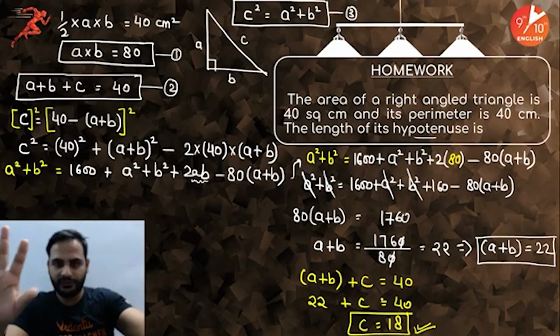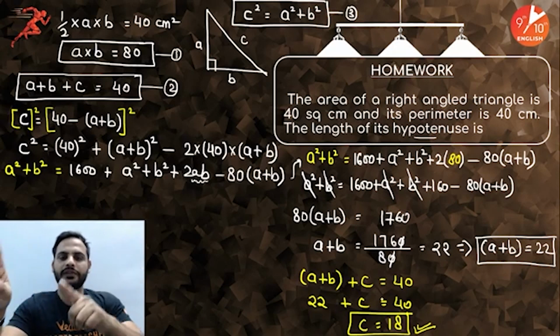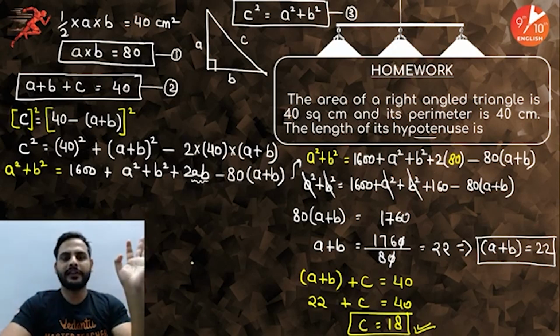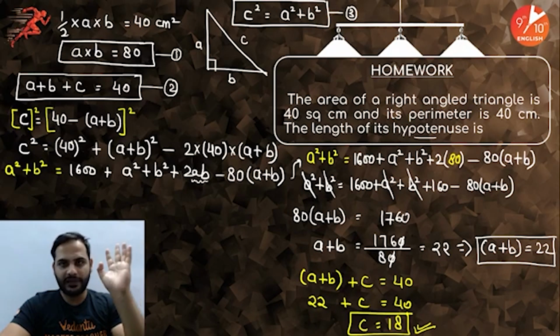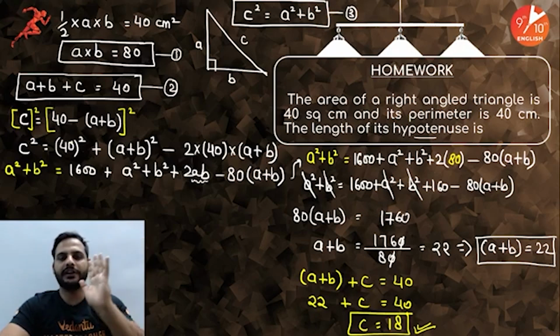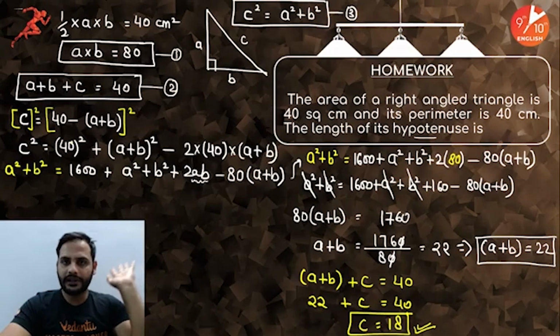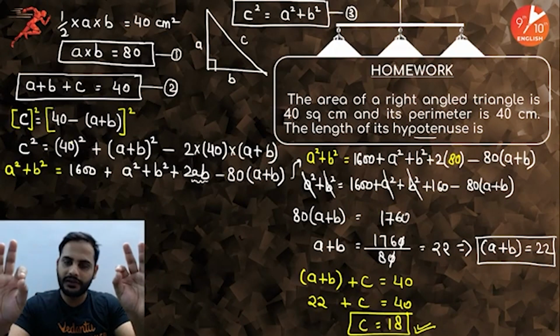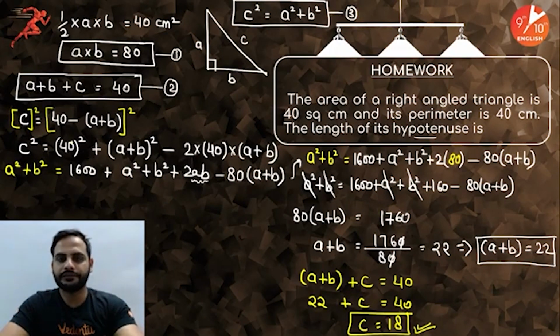Pause this video over here, see all the relation. Main thing is, as I have got c is equal to 40 minus a plus b, to get c square I have done the square on both the sides. After that simply solve it, nothing else. Pause this over here, so see the solution once again on your own.